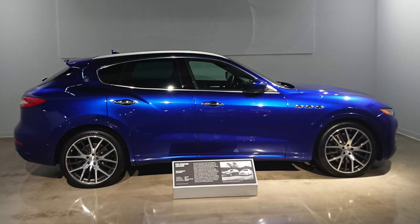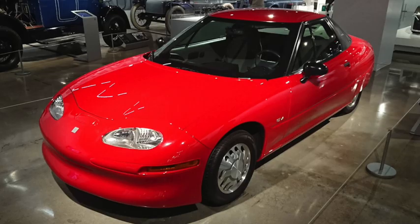Now, my pal Johnny Smith would faint if he saw this car. Why is that? Johnny drives a Chevrolet, what's it called, Volt. He's got a very early hybrid, but this was the first EV. This is the 1996 General Motors EV1, probably the first electric car on sale in large volumes in the world. And if memory serves, you couldn't buy this car. You sort of half bought it, half leased it from General Motors. They were experimenting with electrical power for cars, pure electric car. And then, for some reason, General Motors took them back from the people that they leased them to and buried them in the desert somewhere. That's the story.